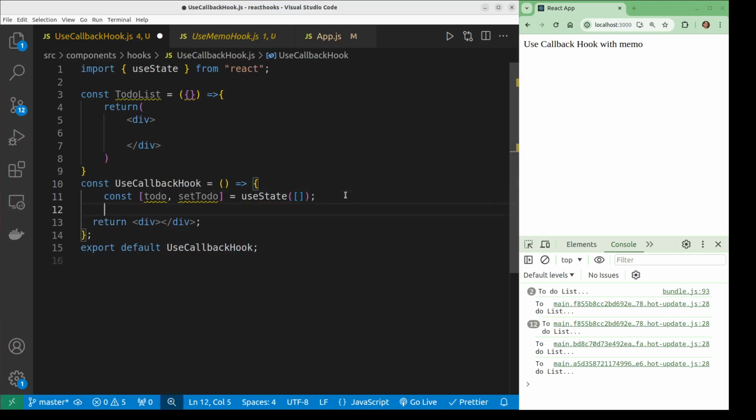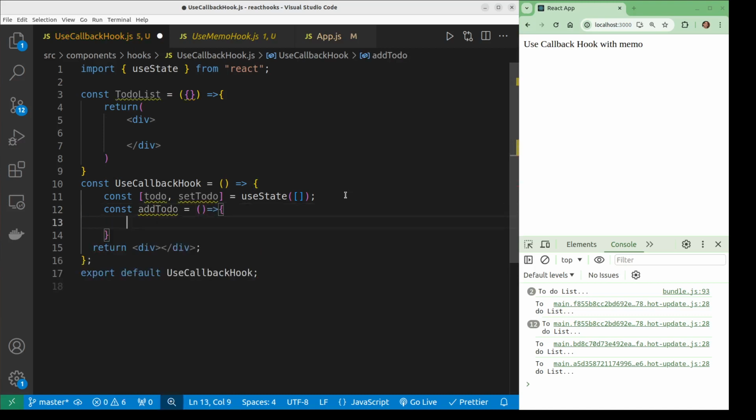We also create a function to save the to-do list. Let's name it addTodo.